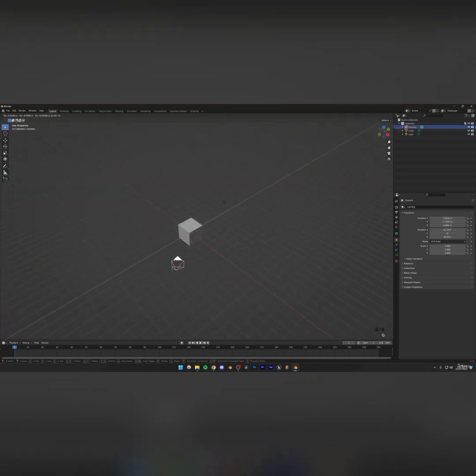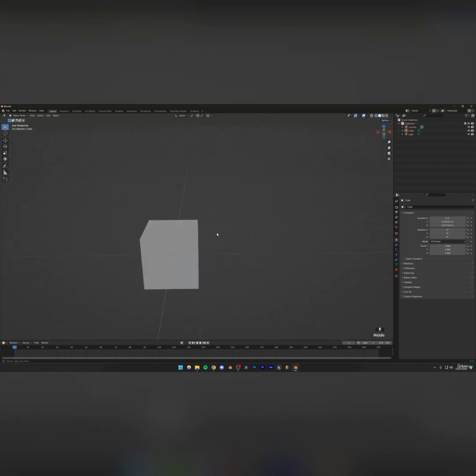You can just move this camera as well. Just press G and move it around. Right click to reset it, and left click to just leave it where it is. You can move the lights as well using these controls, and it's as simple as that, right? So once you're comfortable, I would definitely recommend you to get comfortable with these controls. Just practice around and just move the cube, just rotate your camera, just move it around. And once you feel like you're comfortable with the movement tools, let's move on to the next thing.